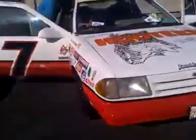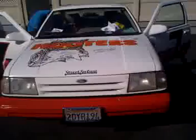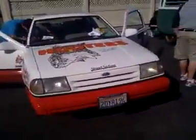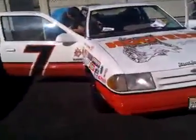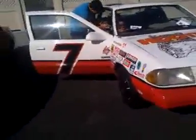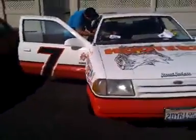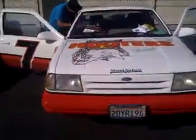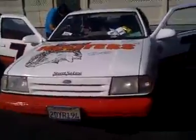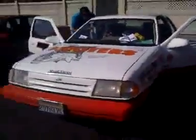Here we have car number 7, the Hooters car, being driven by Gary Lieb and his son and his daughter. Two things remarkable about this car, and the first is that it actually blew its head going over the Rockies and had a head replacement in Topeka, Kansas at the very last minute on the way to the starting line. The second thing remarkable about this car has nothing to do with the car, but its drivers and its team. They are raising money for Autism Speaks, a fantastic charity that raises money to assist, among other things, adult autistics.